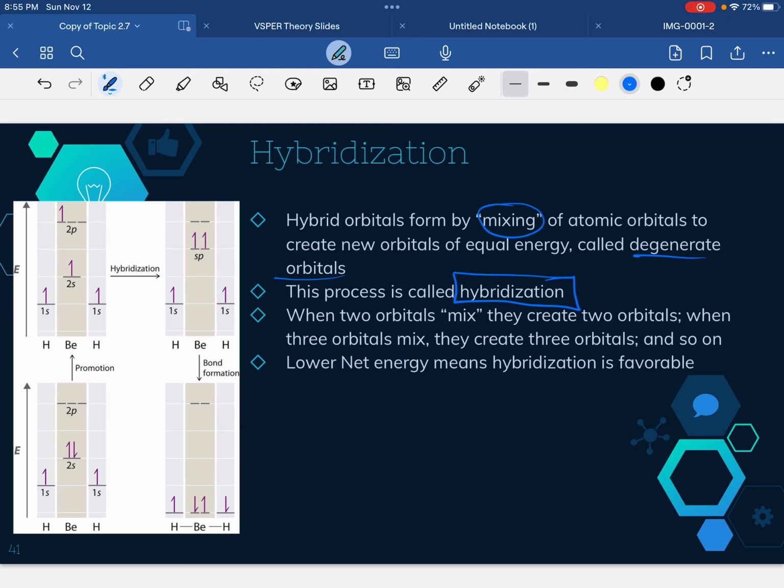And that's when we look at why we have things like 109.5 as our angle for a tetrahedral. We know that a tetrahedral is made up of S and P orbitals. Why would S and P orbitals make an angle of 109.5? They would make 90, they would make 180, but you don't think of that number. And the reason is because a hybrid orbital is created in a molecule.